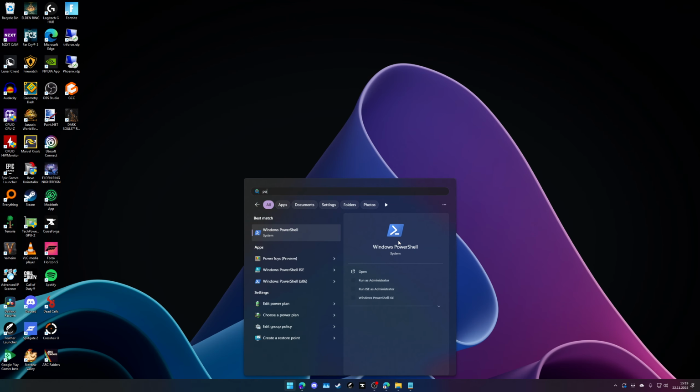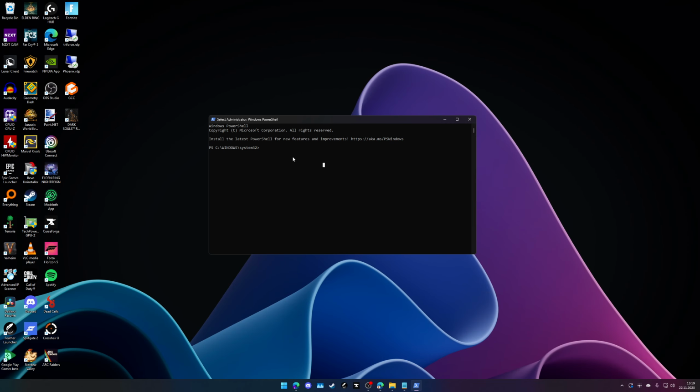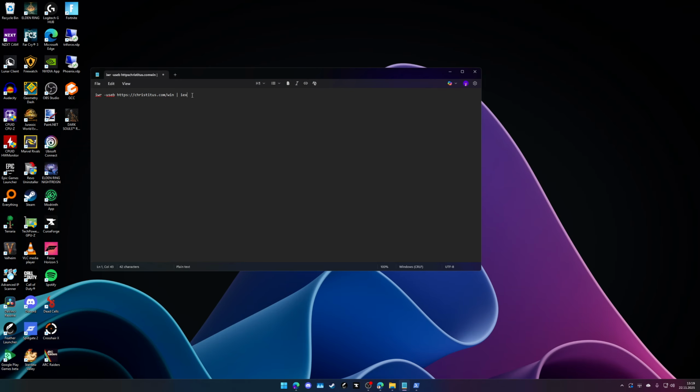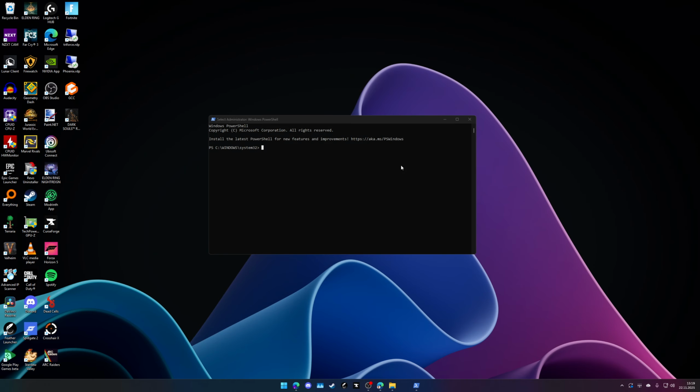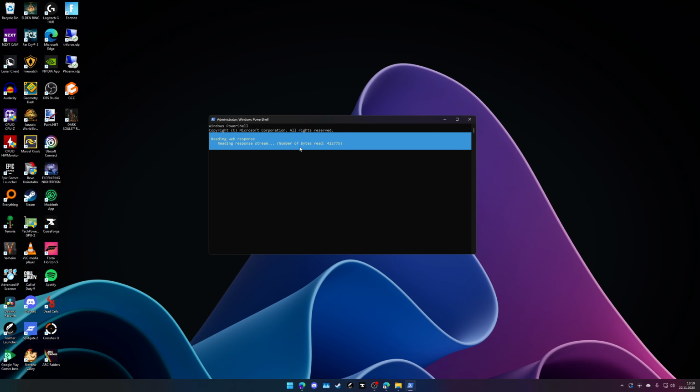First thing we do is we open PowerShell as an administrator. We click yes. And you're going to be prompted with this black window. Don't be scared, we're only going to have to enter one singular command. I'm also going to put that command in the description so you can copy it and paste it yourself. So I prepared it here. We're going to copy this and paste it in here, hit enter.